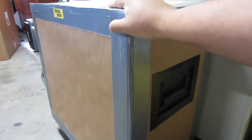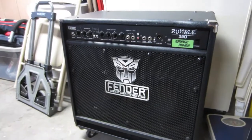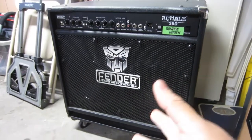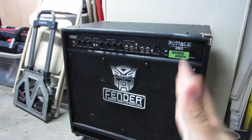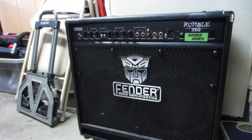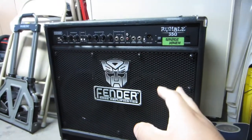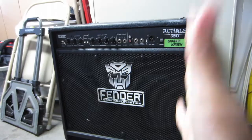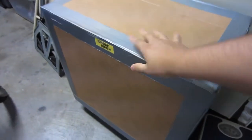And the amp that's actually in here is a Fender Rumble 350. So it's 350 watts of combo power, and this thing is pretty loud, if I do say so myself. I do want to get a bigger rig when I have more funds, but for now, this is pretty adequate. The case, as you can see, just fits right on top of it really easily. Look at that. Perfect fit.